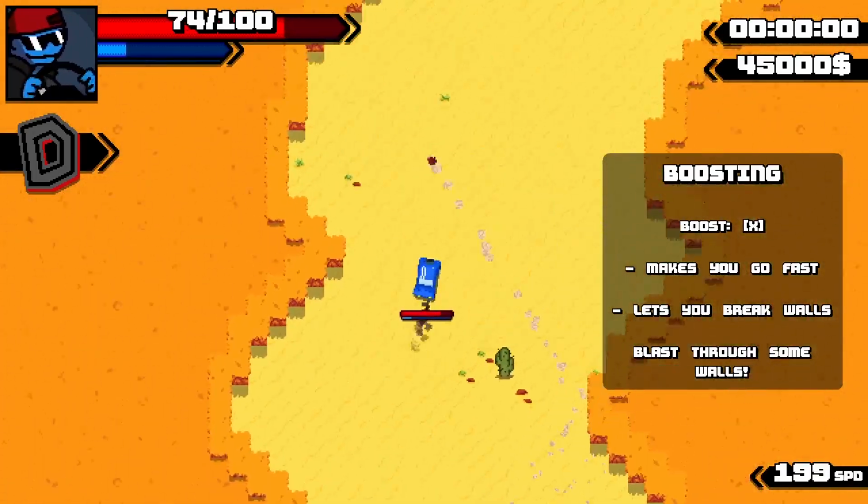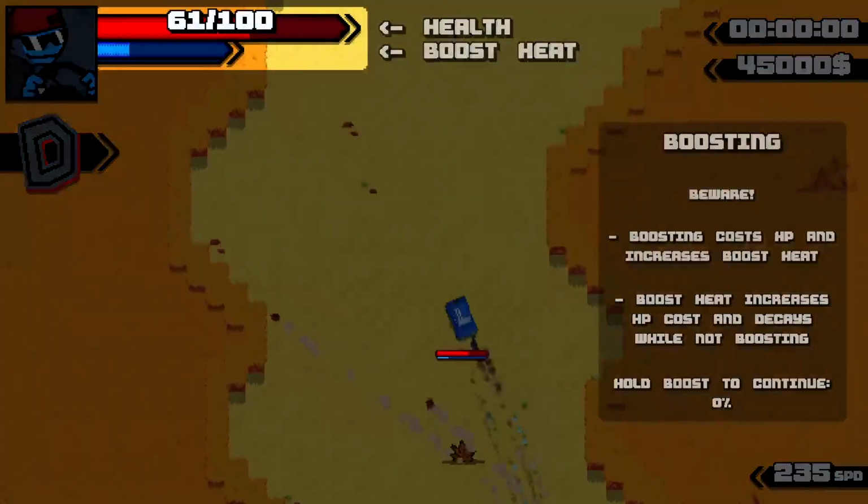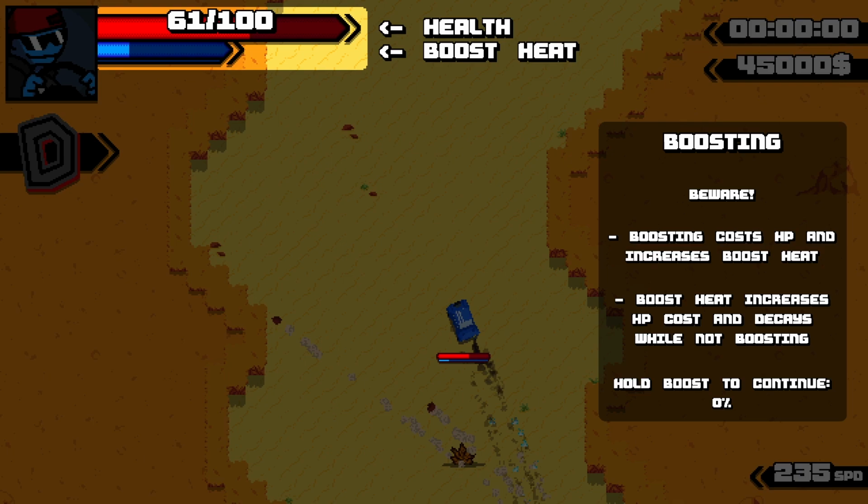You just break through walls. It does look like it hurts you to do that, though. It also hurts us to boost, it looks like. Yeah, boosting costs HP and increases boost heat. Boost heat increases HP cost and decays while not boosting. Hold boost to continue.